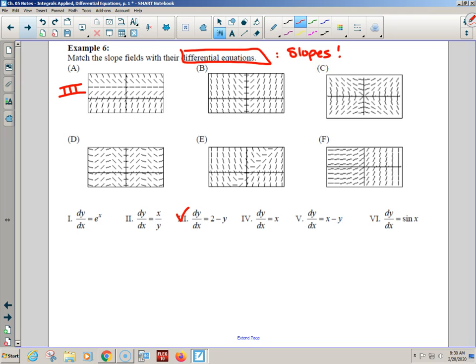Now, 2-ish, I mean, they're not exactly showing you tick marks. I mean, they kind of are. Okay, I think that's 1, I think that's 2, I think that's 3. But still, the only one where y equals a number will always give me 0. When I subtract 2, I'll always get 0. Can anybody find another match? V, I, and D.